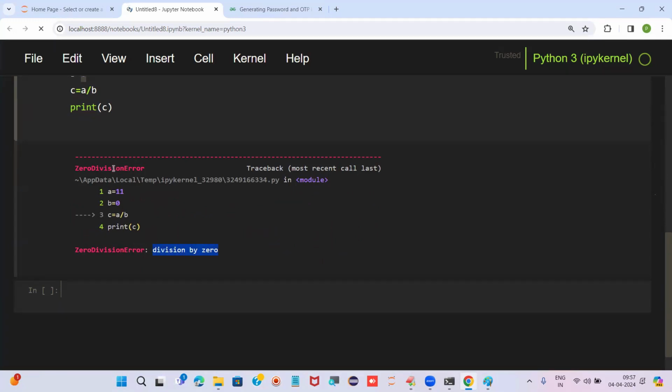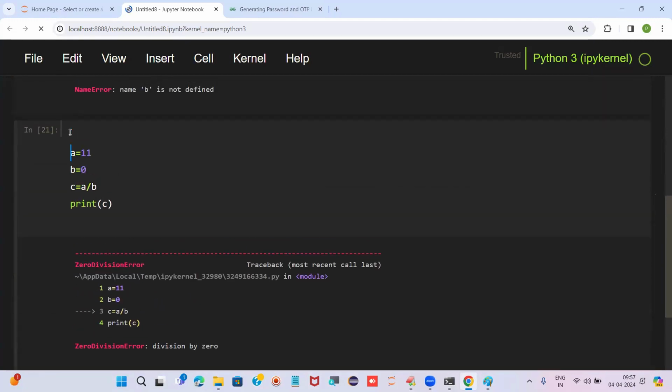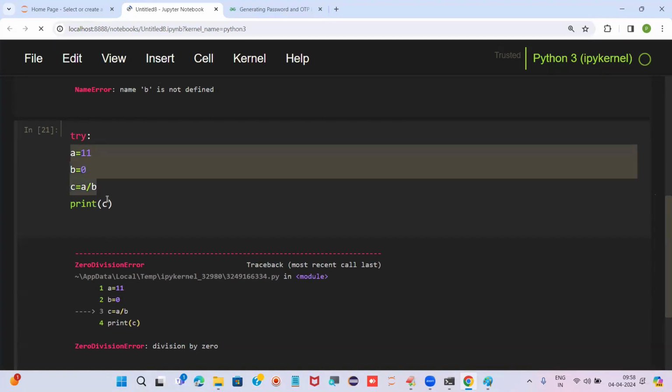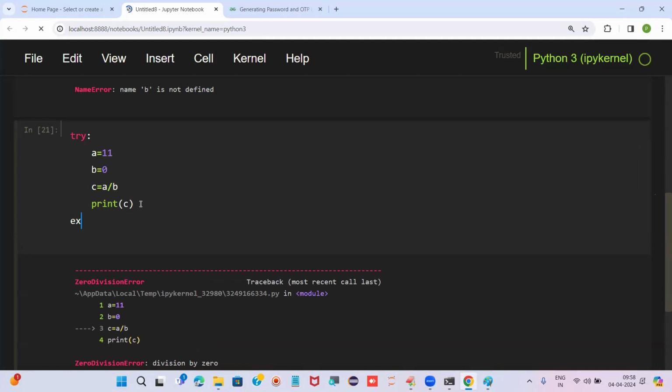Got it? I'm giving just a simple example. No need to worry what we are writing here, or what program it is. I'm showing you how the exception handling does the work, or how it handles the exception, right? Here, what exception are we getting? ZeroDivisionError. That is a runtime exception, right? While running the program, we are getting this error. Now, how can we handle this? We'll write one thing called try, and we'll keep this whole code inside this. And also we'll write except.